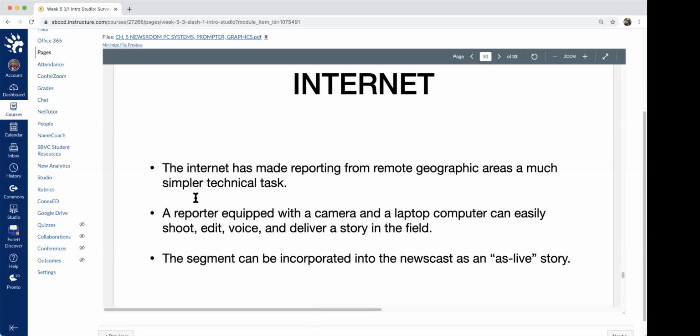You can easily shoot, edit, and do voiceover and deliver the story in the field. I mean, it's not unlike making a very fast, quick cut documentary, like a field documentary. This is the kind of stuff that then gets reported back to your news channel and it can be seen as a live story.